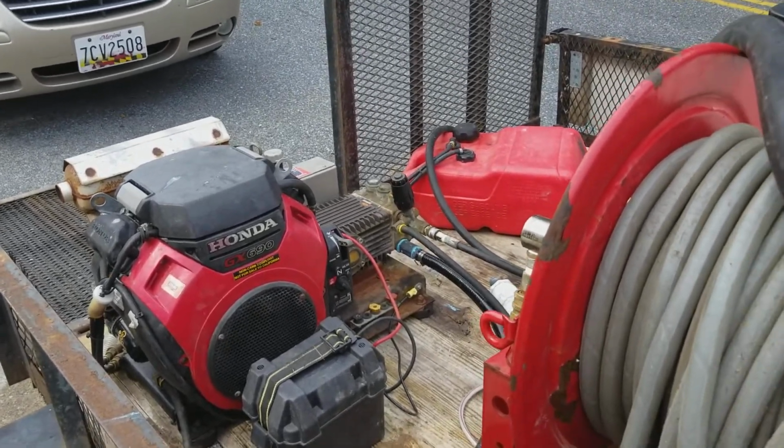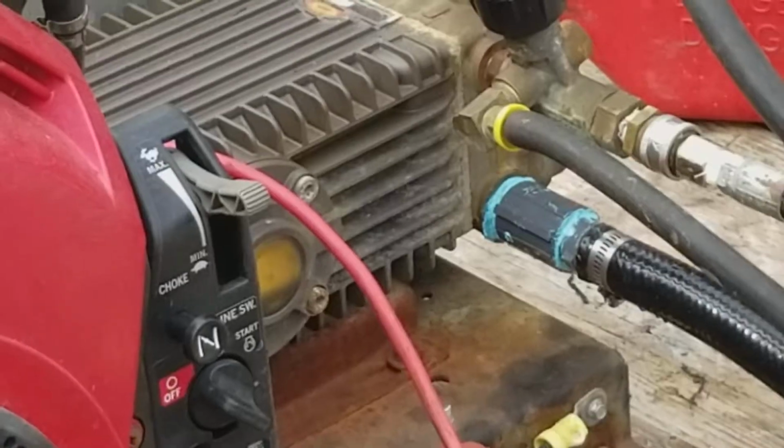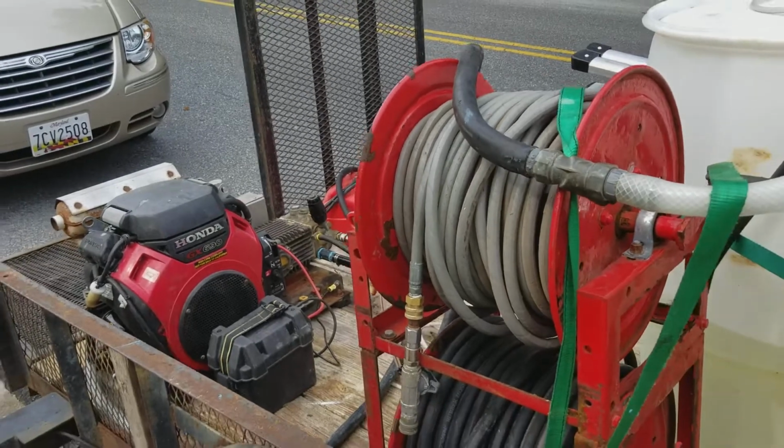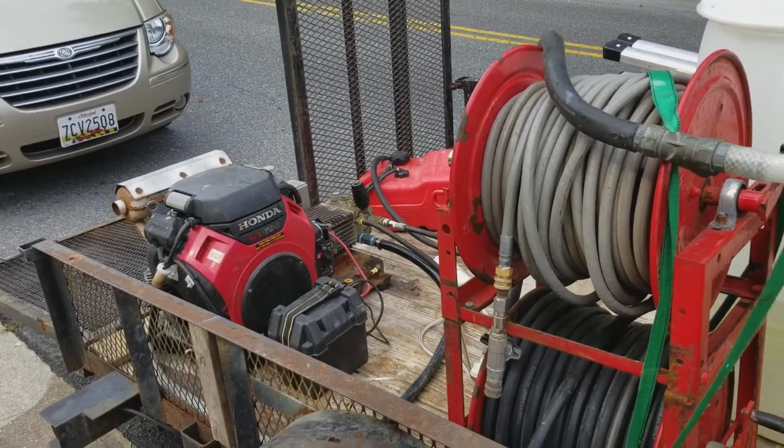You may notice that it looks like the pump oil is a little bit low. It's jacked up a little bit, so I'm going to check that once we actually level it out, but I'm pretty sure we're still good on there.